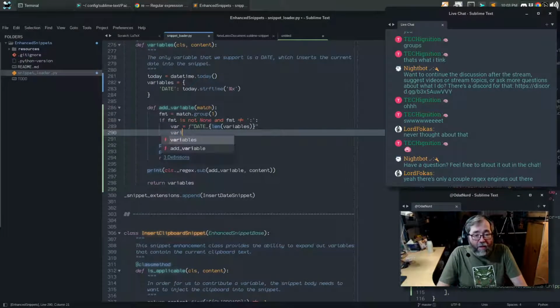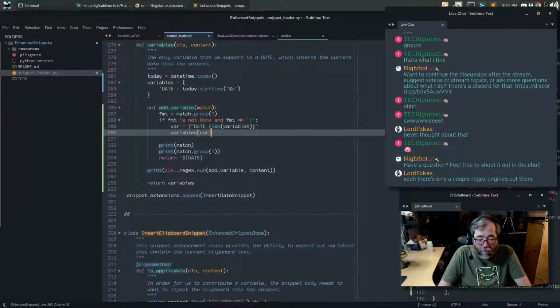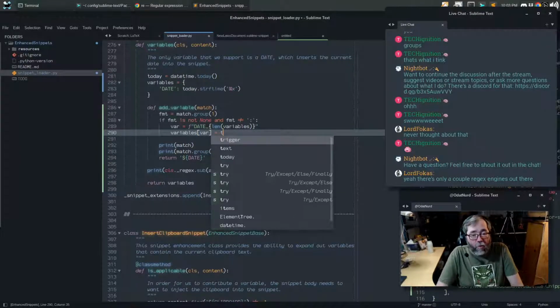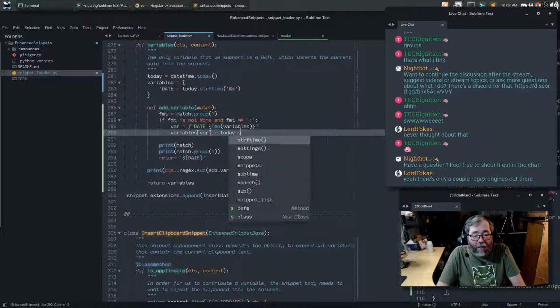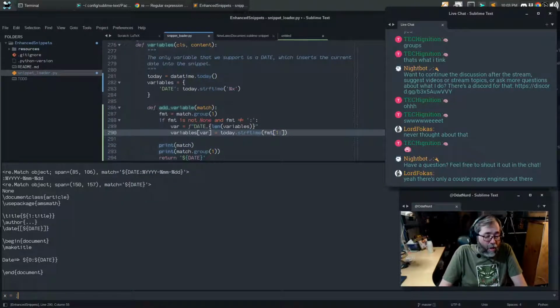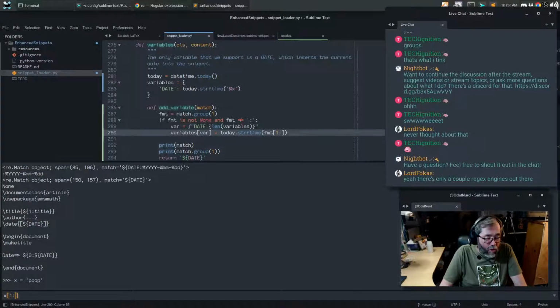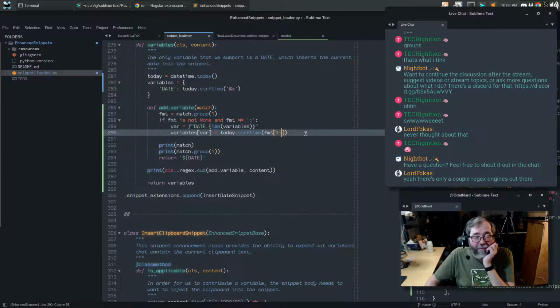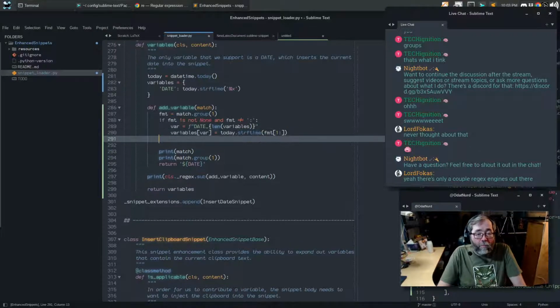Then we can say variables[var] is equal to today.strftime of the thing that I can never remember. That if x is the string poop, then x[1:] should be oop. Yeah, cool. I always have to do that because I never actually trust it. Do we need to do anything more special than that?